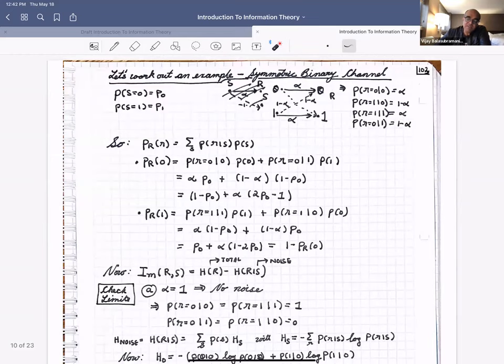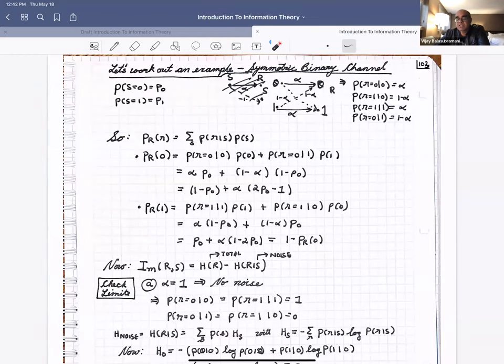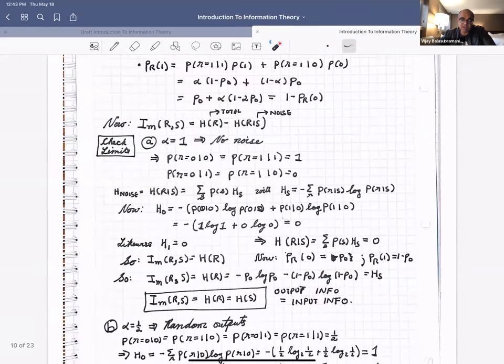But what I've basically done is there is a standard example in which you can train your imagination for these kinds of things, which is called a symmetric binary channel. You have inputs 0 and 1 coming into the channel, and there's a probability alpha that the input is faithfully transmitted to the output, and there's a probability 1 minus alpha that it goes this way. So as you can imagine, if your probability of getting scrambled is 1/2, you should get 0 mutual information here. And if your probability of being transmitted faithfully is 1, then you should have perfect information in the output. So you should work that example out in detail just to give yourself a sense of how mutual information works. And I wrote out the exercise here so that you can check yourself.